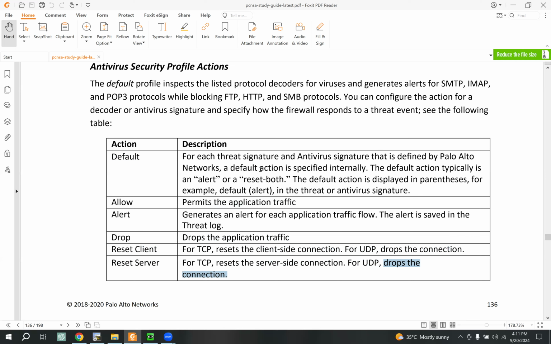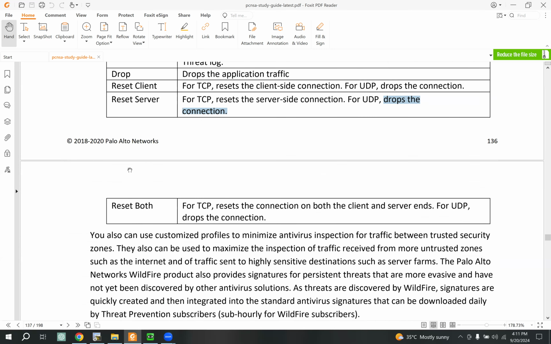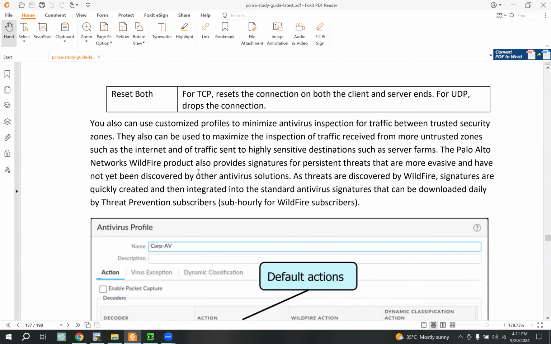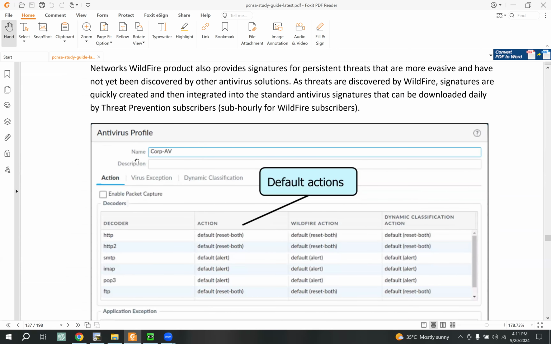If it is normal data traffic, HTTP or HTTPS, or traffic like this, it will be reset. So this is the action of security profile. Reset both means client and server both.